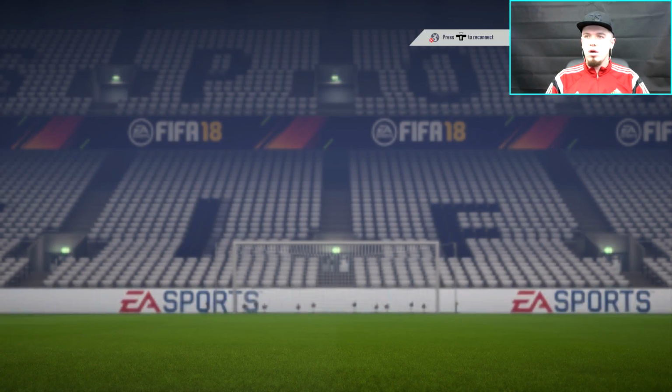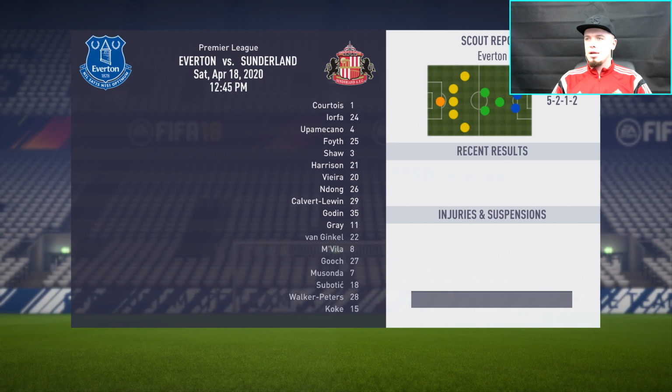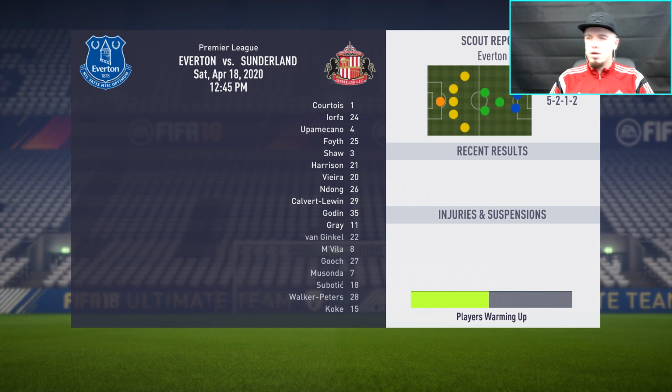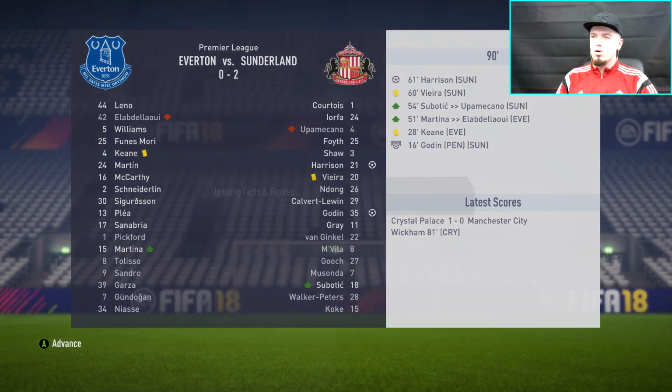So let's go to the Everton game. We will be simulating this one in the league. We've used pretty much a sort of second string lineup and see what happens. And we win 2-0. Godin and Harrison on the score sheet.